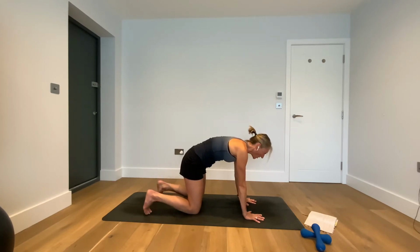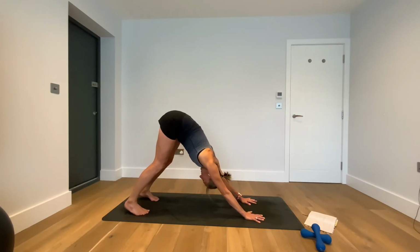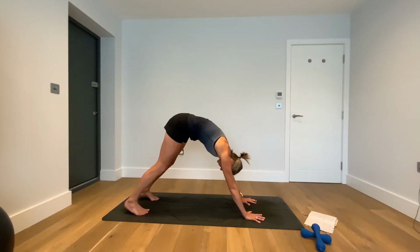Tuck under the toes, press into the feet, downward facing dog. So your hands and your feet are in exactly the same position as when you're on all fours. And then inhale, just draw the shoulders a little forward towards the hands. Exhale, push the floor away from you. Feel those shoulder blades separate. We're going to do a little bit more work on shoulders in a minute.